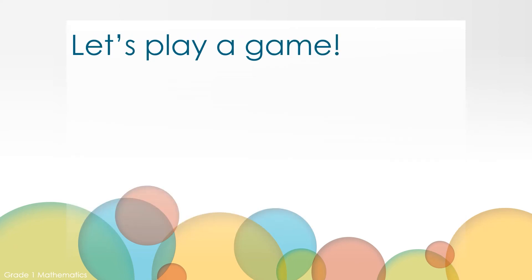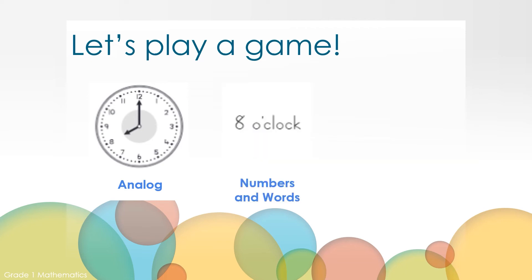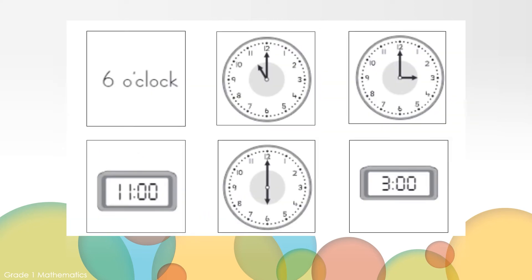Let's play a game to practice our learning today. Let's play memory match. You might see a card that shows an analog clock. Or maybe you will see a card that shows an o'clock time written words and numbers. Or maybe you will see a card that shows a digital clock. You will practice your memory skills and see if you can remember where the cards are and try to make a match between an analog clock, digital clock, or written form. For it to be a match, they must show the same time, just like these three all show eight o'clock. Take a moment and get a quick look at the cards. Now let's cover the cards up and try to find some matches.